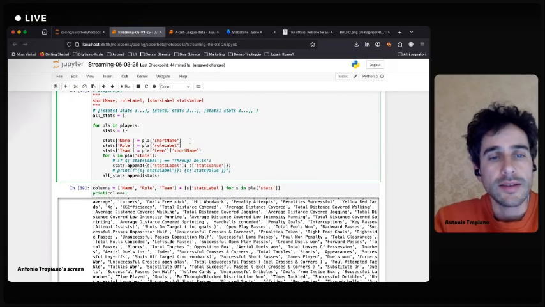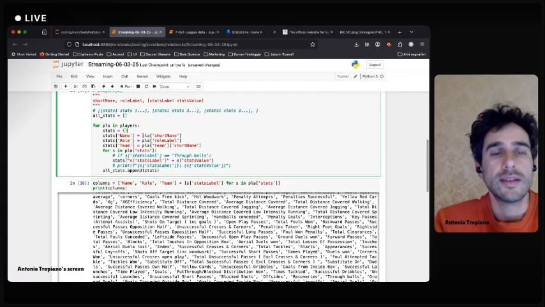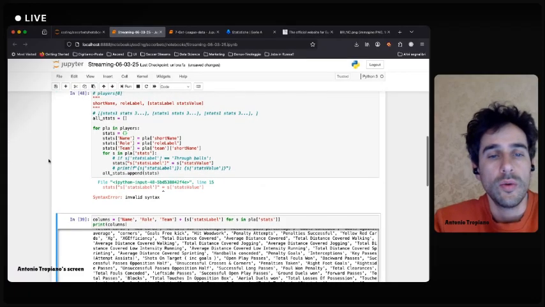For example, stats label should be equal to stats value as stats value. And we append this stats dictionary to all stats. To close this, right?